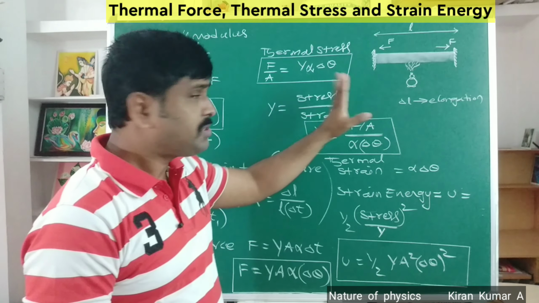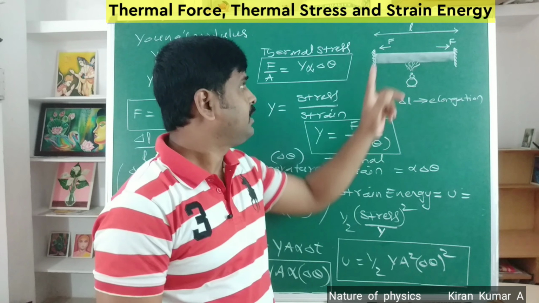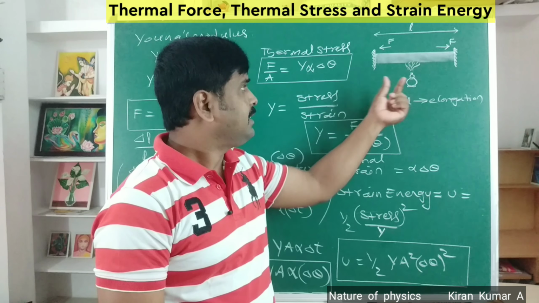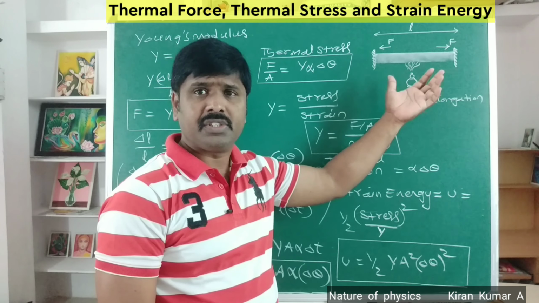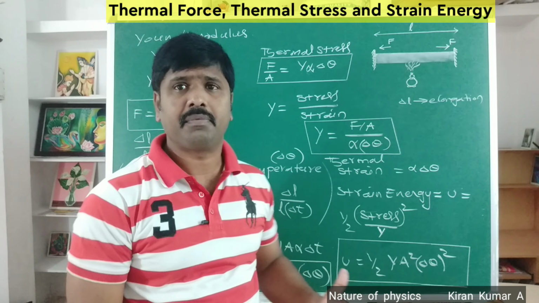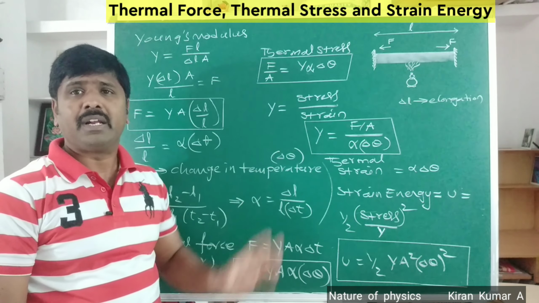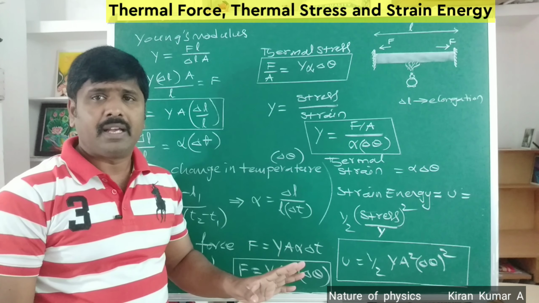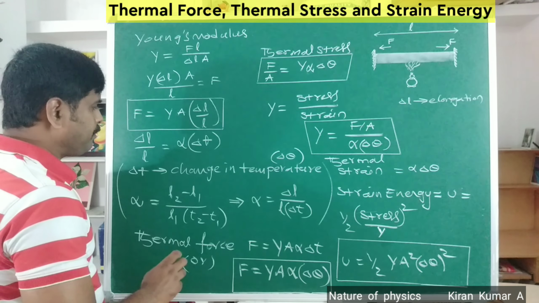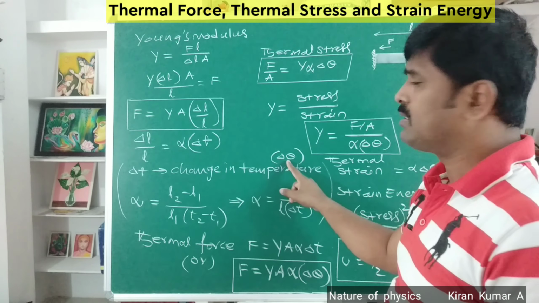Just a minute. See here, first I am considering a metal bar fixed with two rigid supports. The length of the rod is L and A is the area of cross section, a uniform rod, and it is heated. That's why, due to thermal agitation, thermal force is exerted on both ends. That is, the thermal force is taken as F. From the Young's modulus, F by A over delta L by L, that is thermal stress by thermal strain. That is, the simple formula is longitudinal stress by longitudinal strain. We got F is equal to Y into A into delta L by L, and delta L by L is alpha into delta theta, or we can take delta T. Delta T is the change in temperature, or we can take it as delta theta.